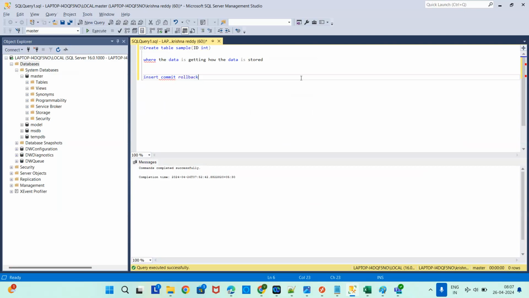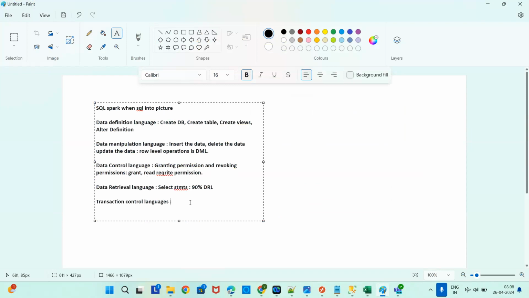Commit means you are telling the database, whatever I have done is correct, please take it and update the data. Rollback means, no, I have done something wrong, I don't want to proceed further. Can you restore it to the previous stage? In the case of cloud, it is auto commit.